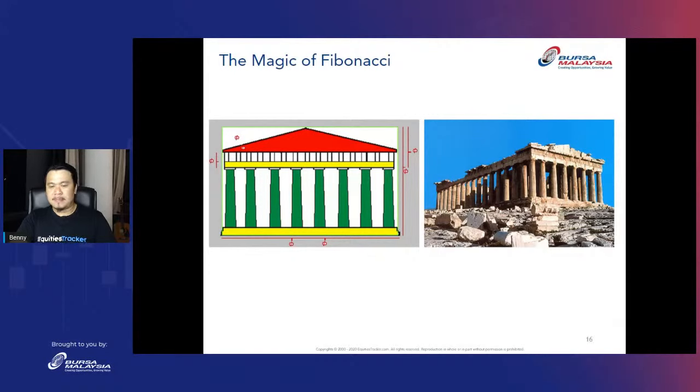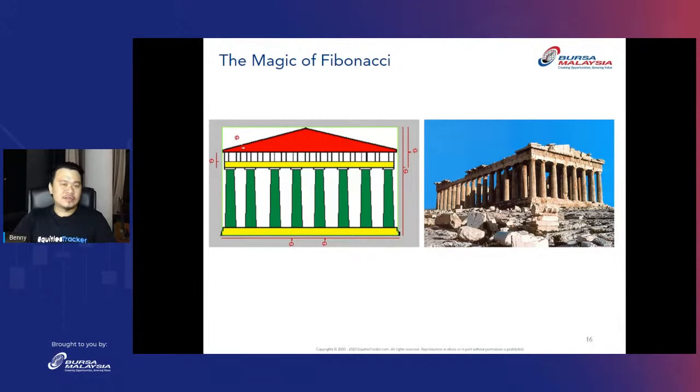Okay, this is the Pantheon. Right, it's one of the oldest buildings. I think this is like 2000 BC. So that means it's already over 4,000 years old, and this building still stands until today. And then it was discovered that even the building is built using Fibonacci ratio measurements, right? The length, the roof, and the pillars themselves. Okay, if you look, they are all based on Fibonacci ratios.